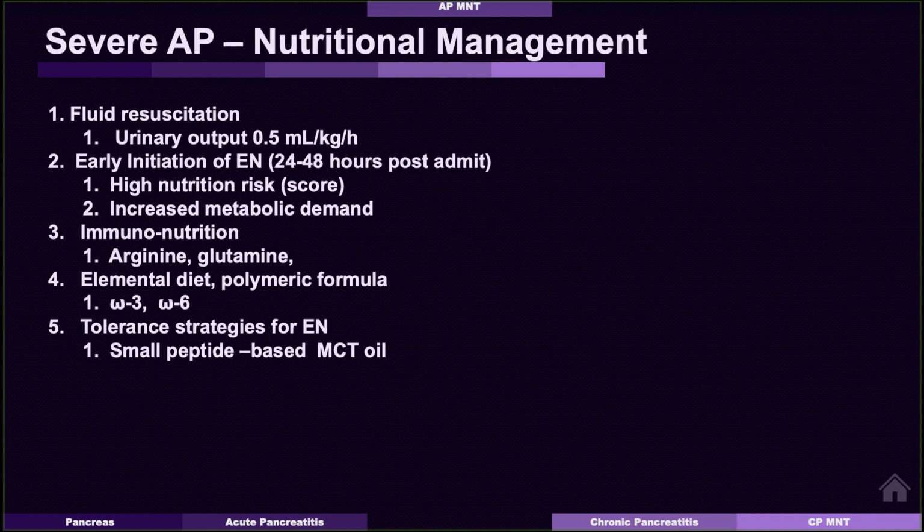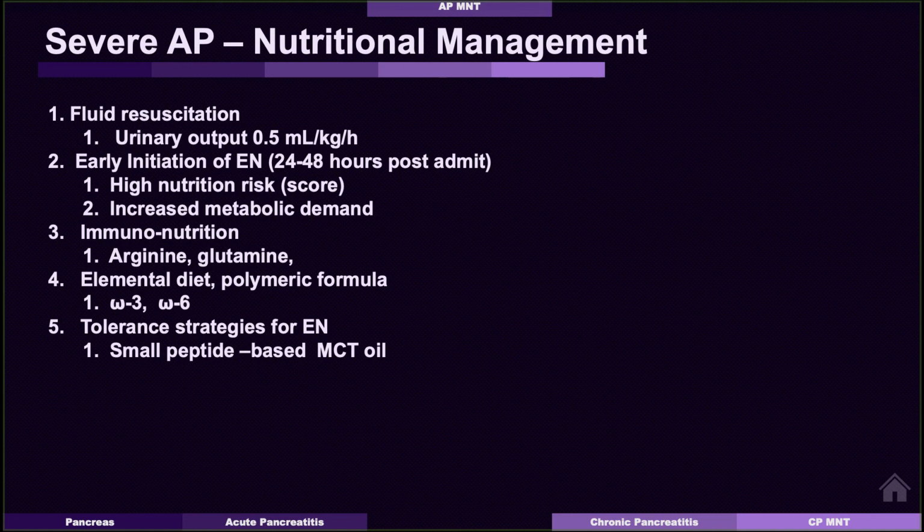We need to also consider monitoring carefully patients suffering from obesity, because they are not going to be able to meet their nutritional goals as rapidly. We also need to consider nausea related to poor gastric and intestinal motility. Diarrhea is also common in acute pancreatitis. So we want to be conscious of these indications as they relate to enteral nutrition delivery.